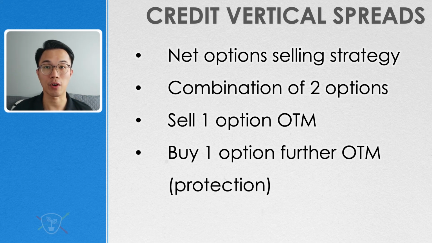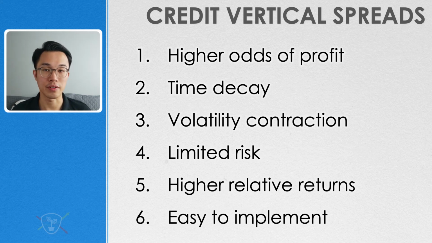And what we are aiming for is that both options are going to remain out of the money and they will both expire worthless. So this gives us all the benefits of selling options because we can put probability, time decay, and volatility contraction all in our favor. In addition, we have the benefit of limiting our risk on each of these trades. And because we can determine exactly how much we're going to gain and exactly how much we're going to risk, these positions can be executed easily by beginners, even on small account sizes.